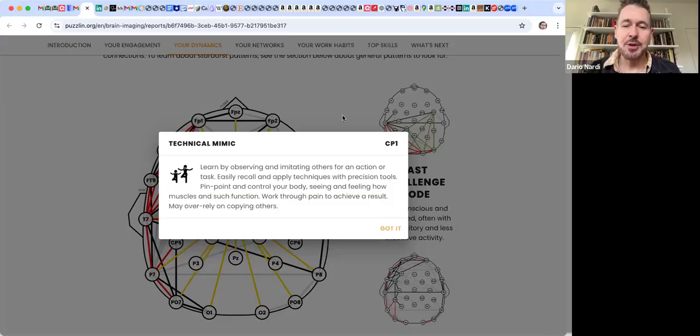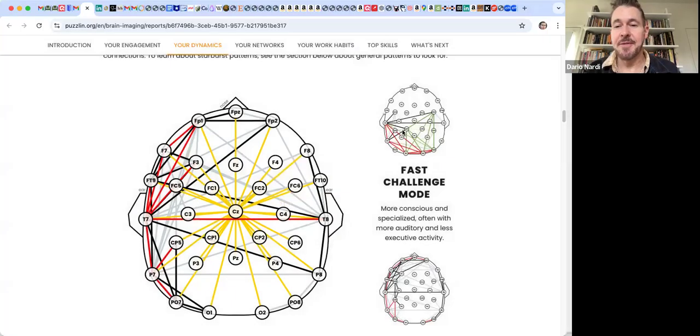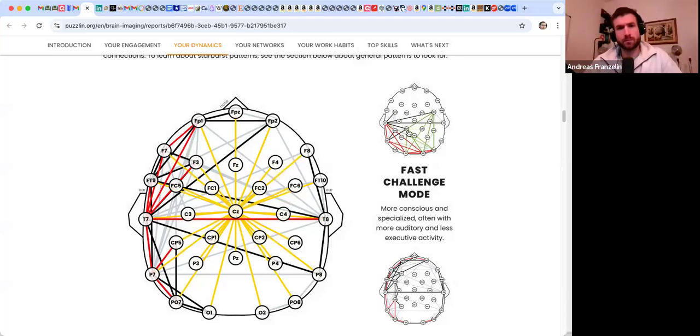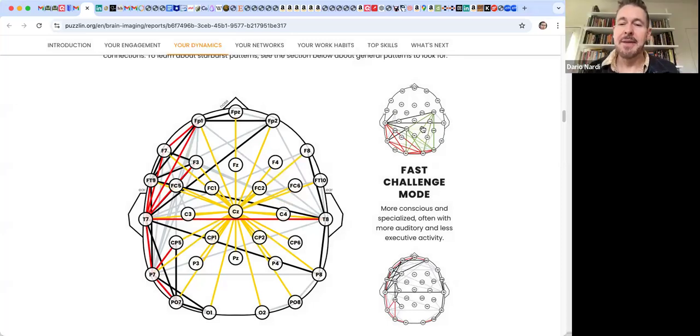There's also something very good, called working through the pain to achieve a result. There's research on this. This brain region gets active when we work through the physical pain that's involved with something, like in athletics. So that's your challenge mode. Even though it's got a verbal component, it's very visual. And that's neat, that stands out. You have very different skills in that mode in terms of understanding what's going on with people and learning.